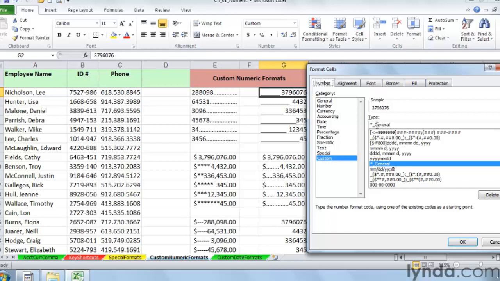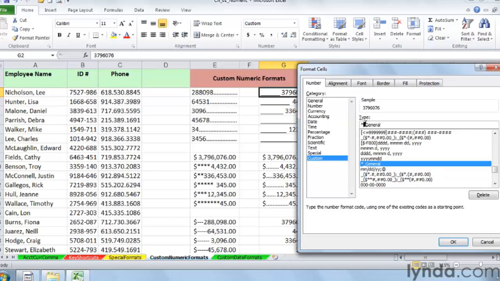Asterisk underscore general. Well, maybe you figured it out, maybe you haven't, but the asterisk in these particular custom formats signifies that whatever follows the asterisk will be repeated, and then if there's anything else in the description, that will be used. So what we're doing here is preceding numerical general type formats with as many underscores as is necessary to fill in the column. I know that's a mouthful, but again, asterisk followed by underscore, we're going to use as many underscores as is necessary along with the general format of the number to fill in the particular cell.